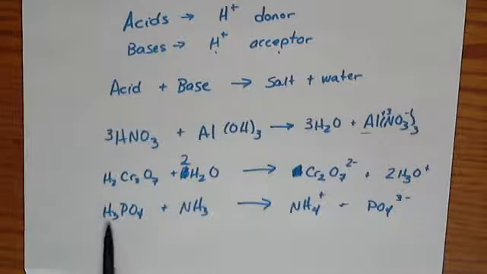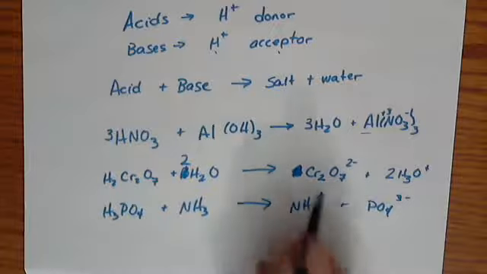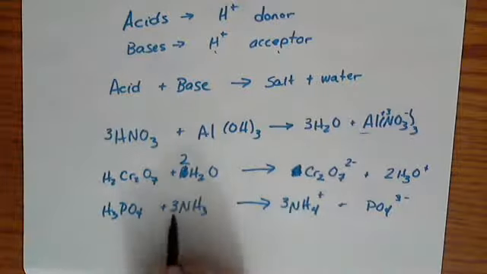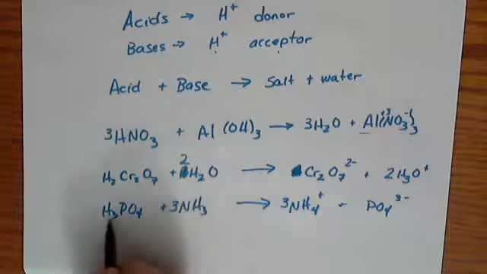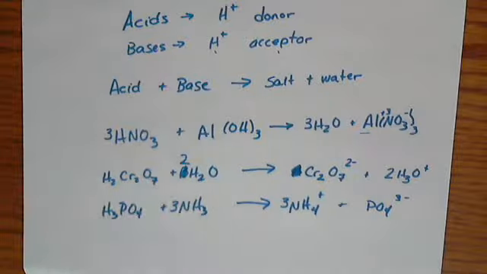Well, since I have 3 here, 3 and 6, I am going to have to do something so that I increase this. Now 3 and 6, the lowest common multiple between 3 and 6 is 12. So I'm going to guess by putting a 3 right here that will give me 12 hydrogens and 3 nitrogens. And now I'm putting a 3 here. That gives me 3 nitrogens, 9, 10, 11, 12. Now my hydrogens balance. My phosphorus and oxygen are still balancing. So that's how we're going to balance this reaction.